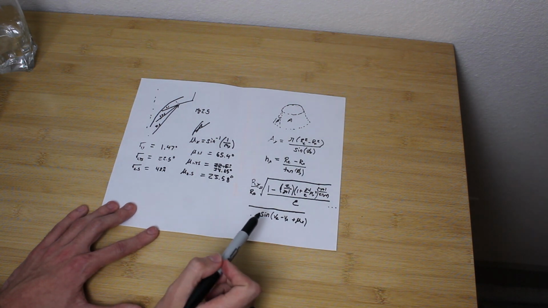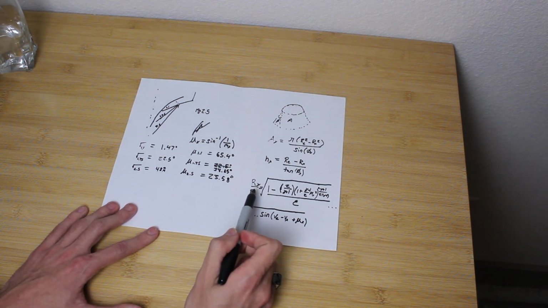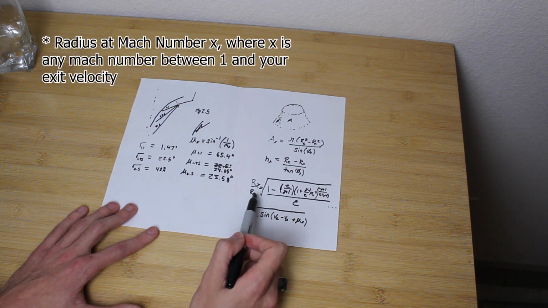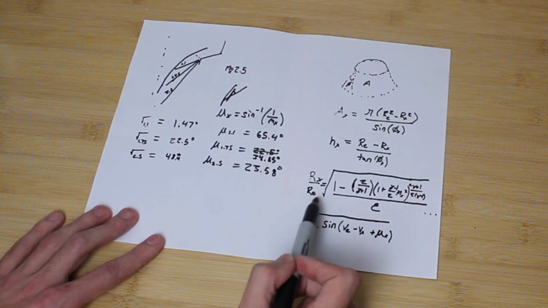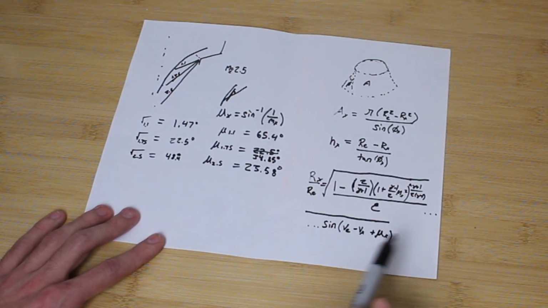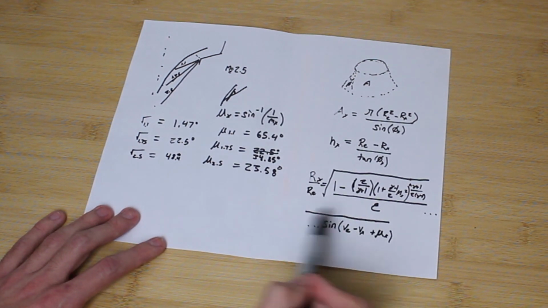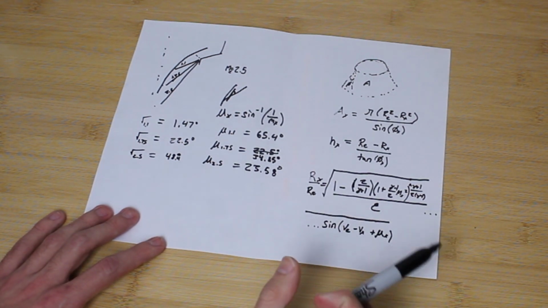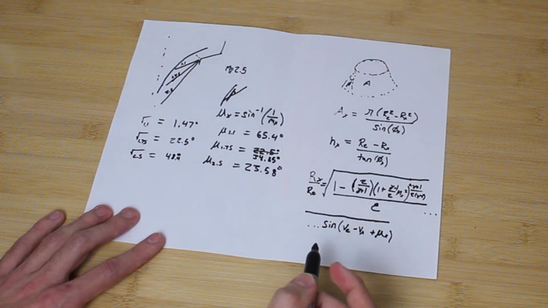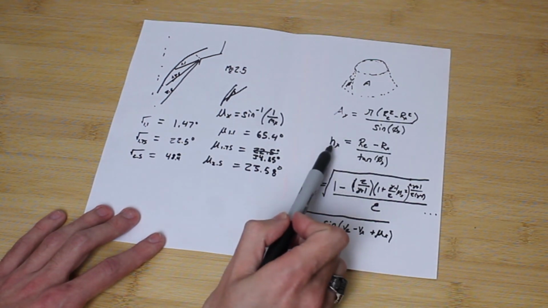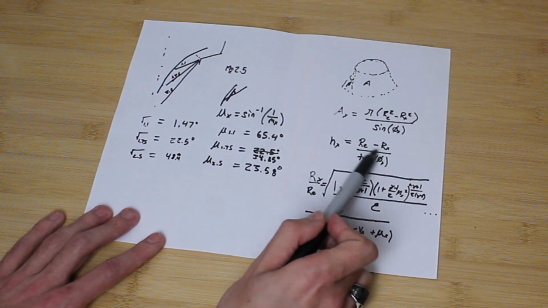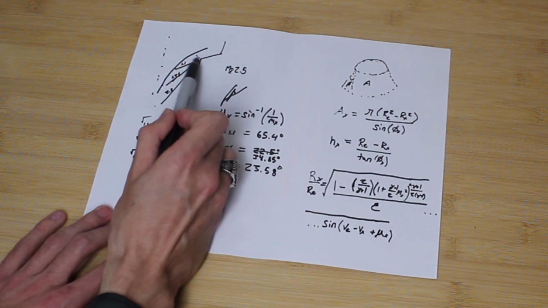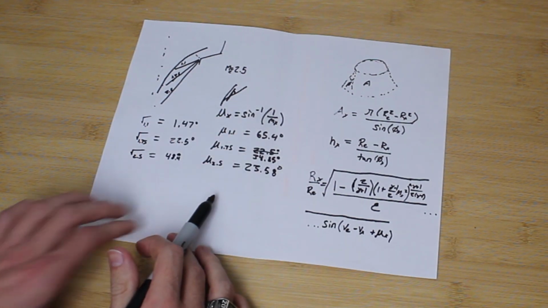Alright, goodness gracious, so we've got that all written out. So this is the radius at x as pertaining to the radius at the exit of the nozzle, defined by this function here, where this is all under the square root, and I just had to continue this on the second line. And then the height at that position of the nozzle can be obtained by this function here, where 0 is defined at the throat of the spike.